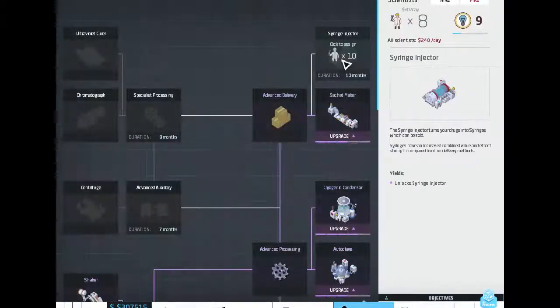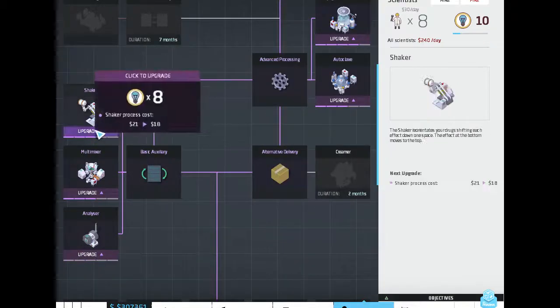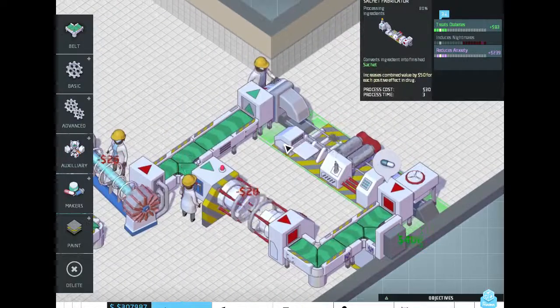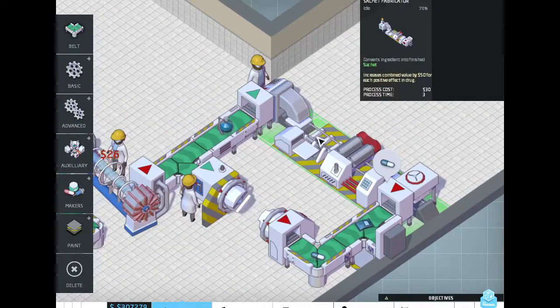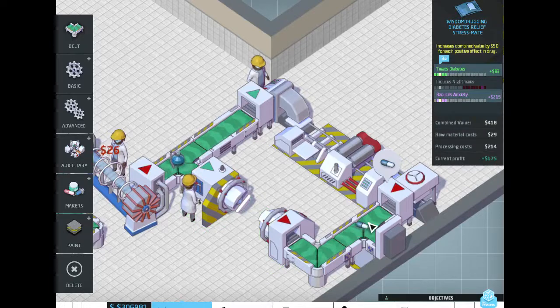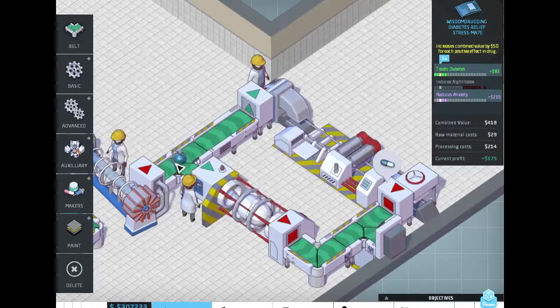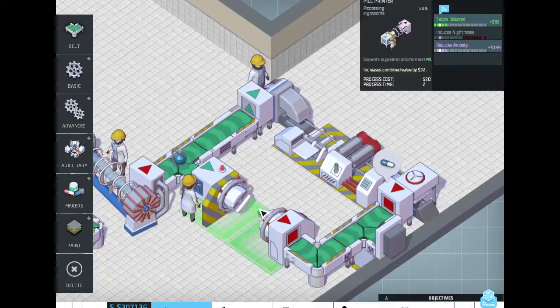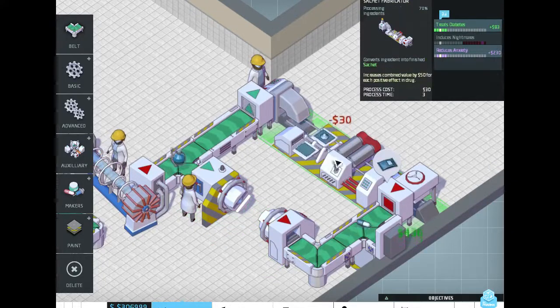Now, where were we over here? Syringe have an increased combined value and effect strength. Okay, so while these guys are working, bump it up again. Now, here's the other thing. Look at this. This takes 3 days to produce one satchel. This only takes two. So that's the thing to keep in mind, is that I can make these quicker, but this will give me more value. The problem, though, is that it's basically 3 days compared to two.